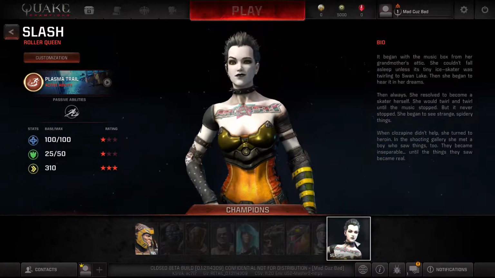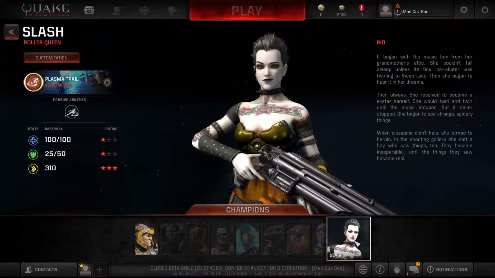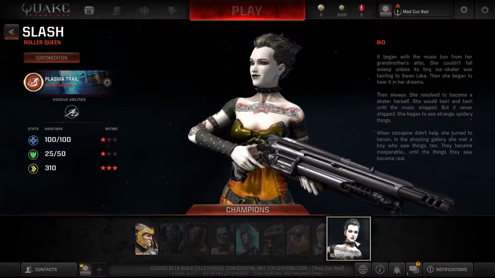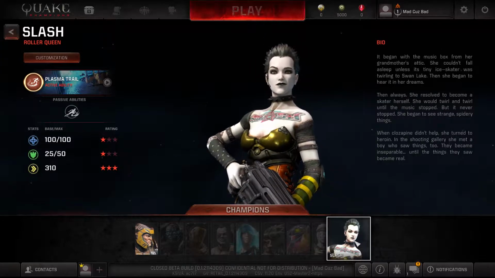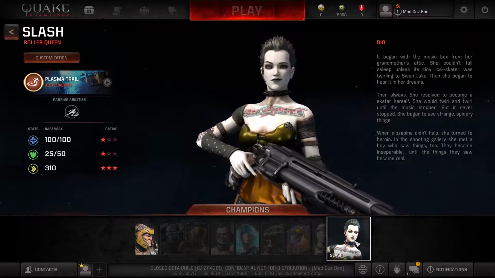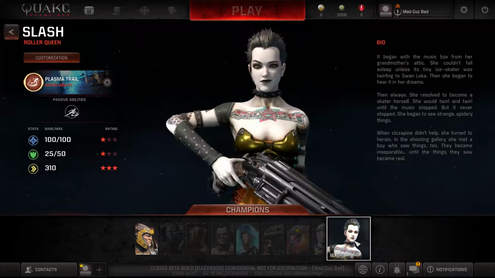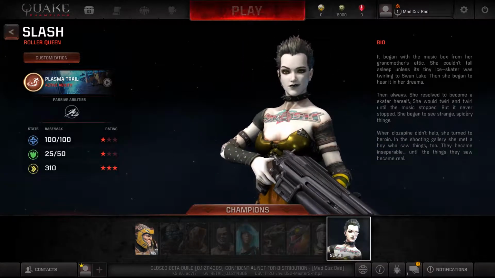She has this sort of, what do you call it? I don't know what to call it, like holographic skates? Roller skates or whatever? I don't know. You guys will see it in game. Her active ability is the Plasma Trail. And this one is actually a pretty decent one that I have a lot of problems with fighting against her. So she'll leave like a trail behind her, and it does pretty heavy damage to whoever's following her.